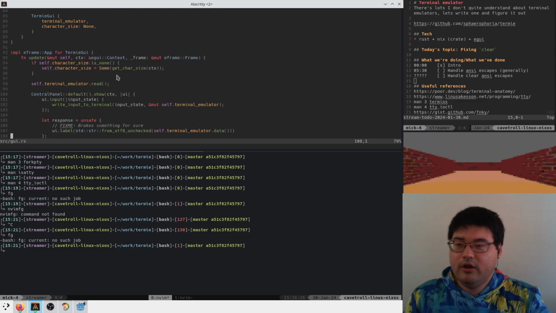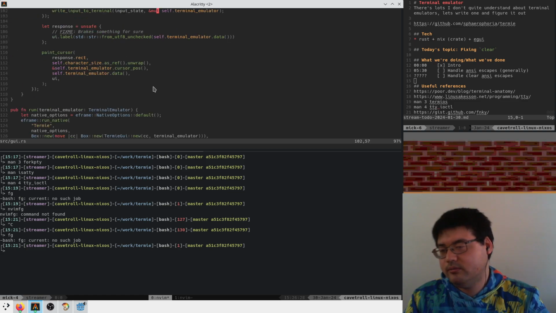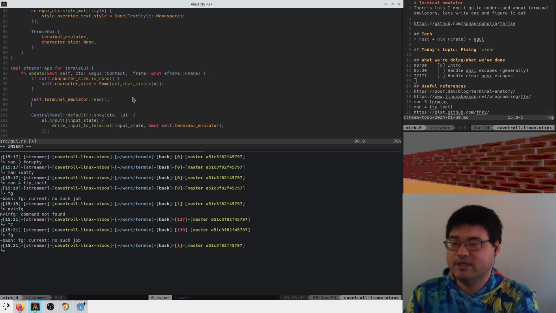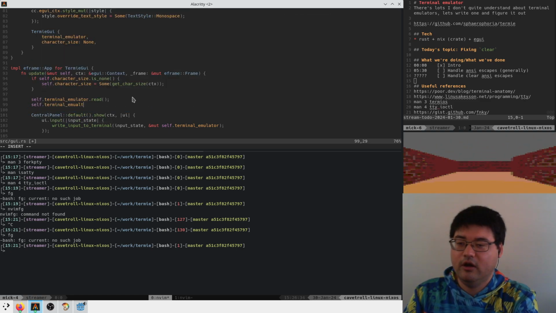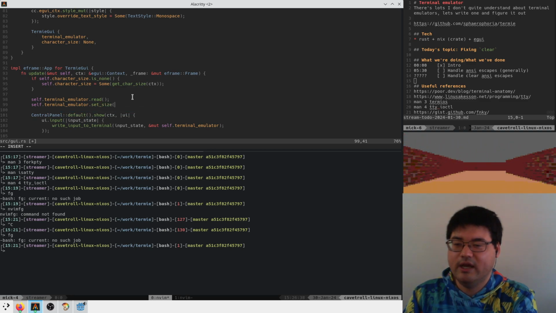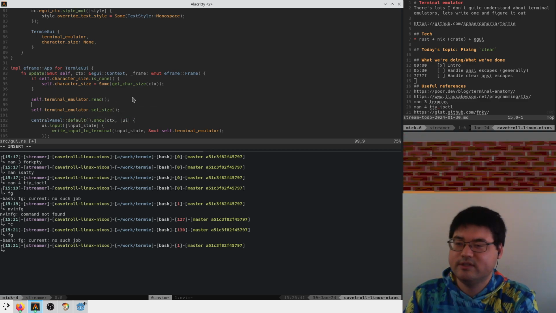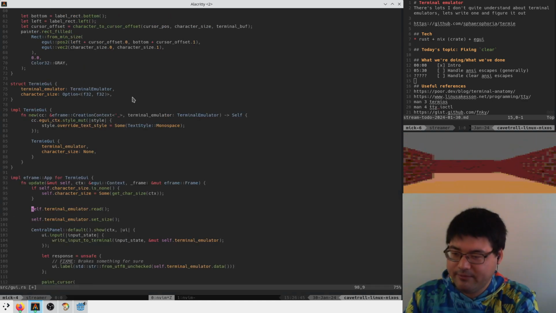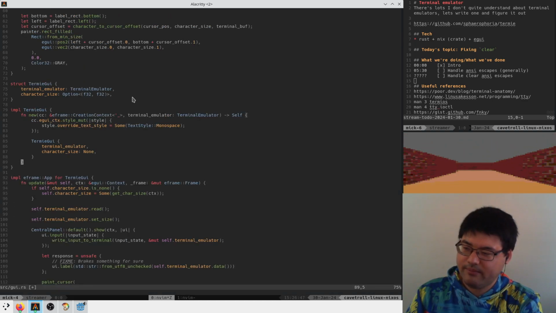So maybe on each frame, we could just say self.terminal emulator set size, and we need to calculate the size somehow. So how would we do that?